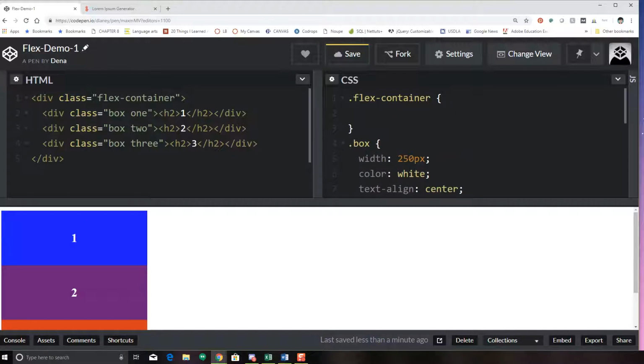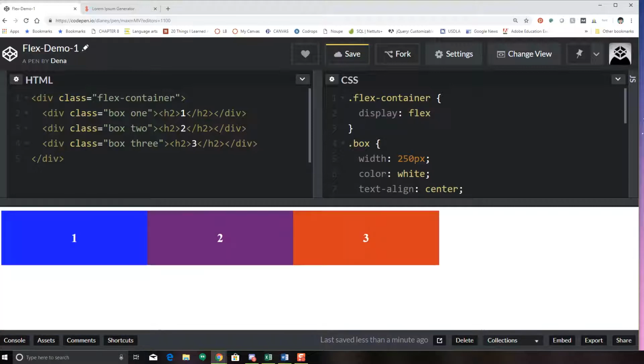Right now the default display on this is block. By default, all divs are block level elements. So what we're going to do is change the display to flex. As soon as I change that display to flex, look what happens.